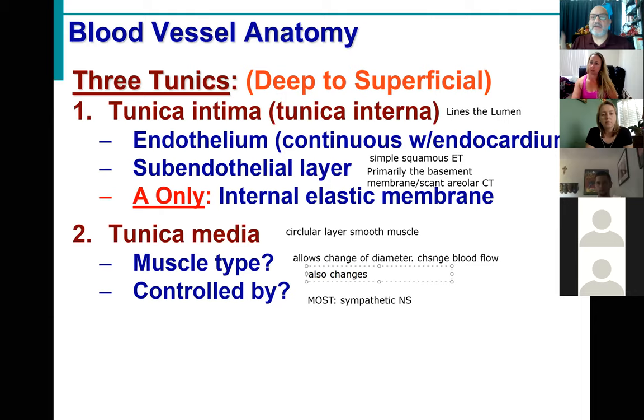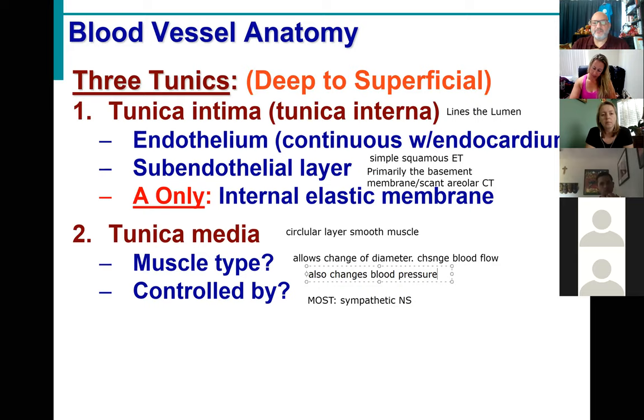If you change the volume of a blood vessel, what else are you going to change? Pressure. So it also changes blood pressure. Remember with the heart, the sympathetic nervous system innervates the ventricles, but the parasympathetic doesn't, meaning that the sympathetic can make the heart beat stronger. And if the heart beats stronger, you pump more blood into the blood vessels. And when you pump more blood into the blood vessels, what else do you affect? Pressure goes up. Blood pressure, absolutely.